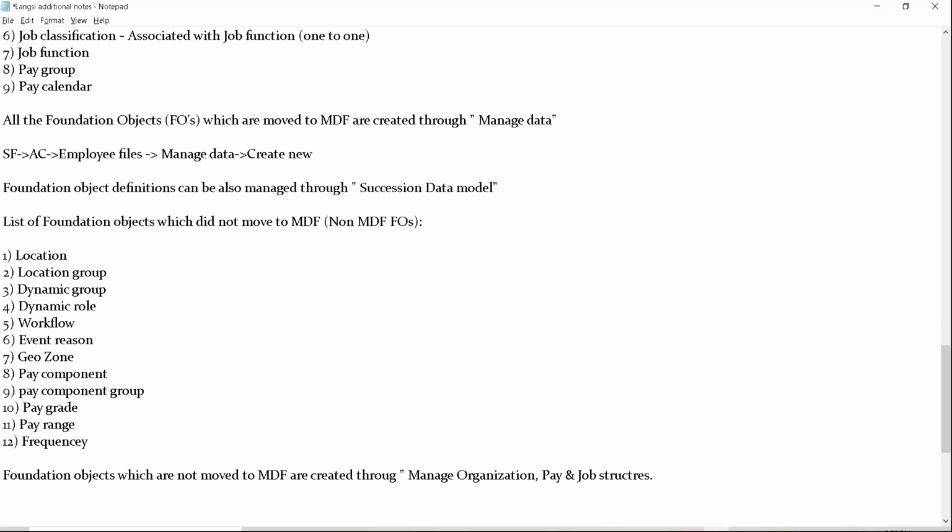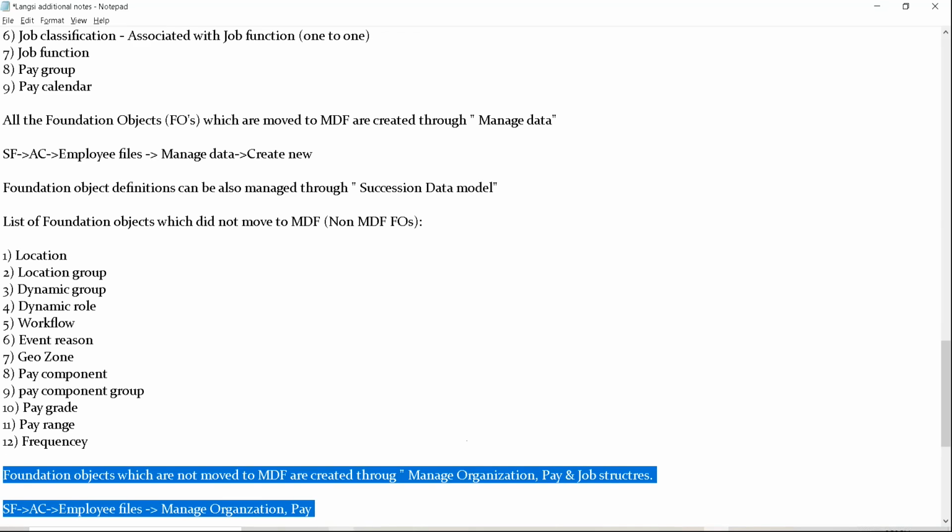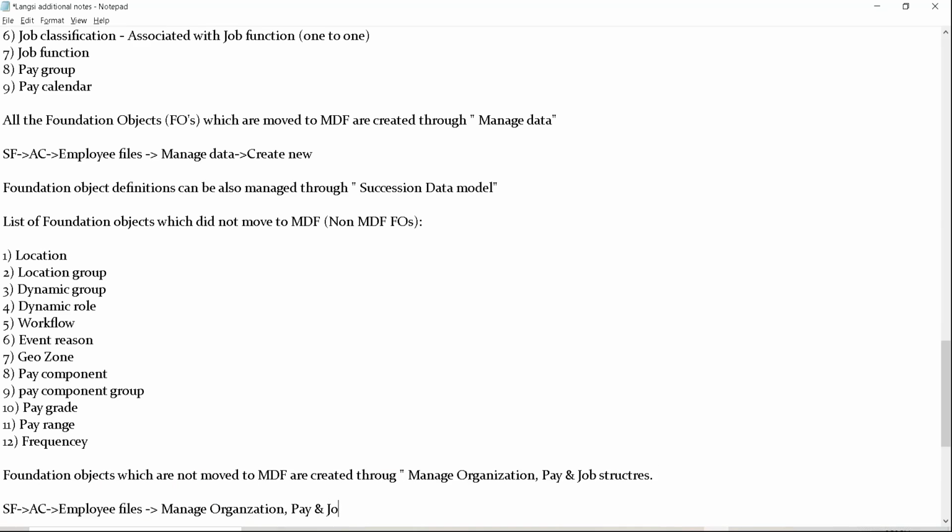Please remember, it is SF admin center, employee files. This is where we can access it. Manage Organization, Pay and Job Structure, Create New.